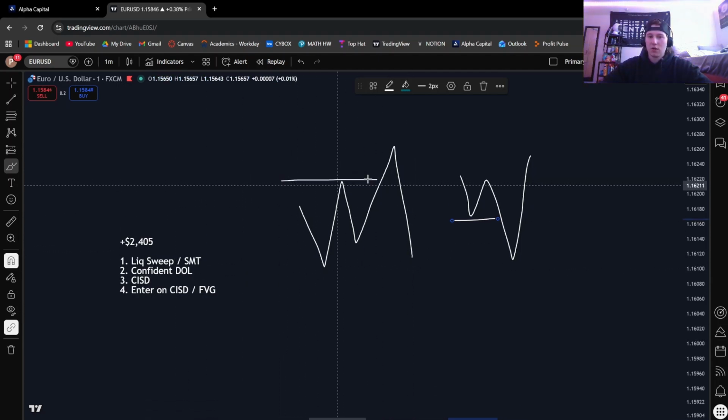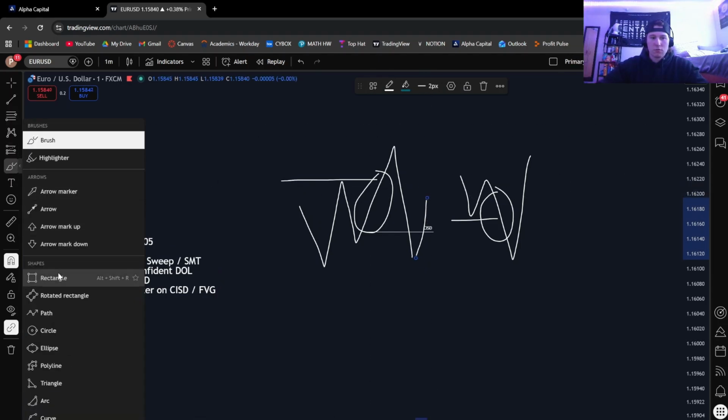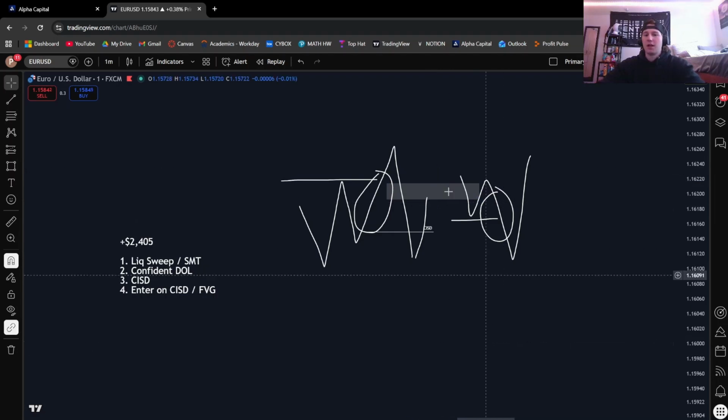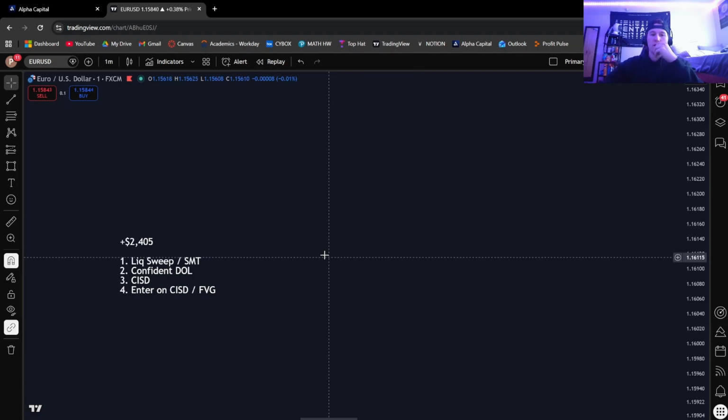Essentially, this means after we sweep out a high or low, the set of candles to the upside or to the downside before the sweep have to get closed through by another candle. I'll show an example of that in a second. And then the last thing is, once we get that change in the state of direction, I'll either enter on that or I'll wait for a retest up into a fair value gap, which could be like here, and then I'll go short or I'll go long. So that's my model in general, how I trade. And so yeah, let's get into price action for the day.